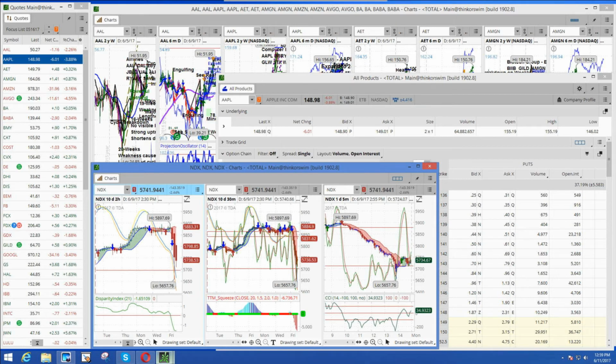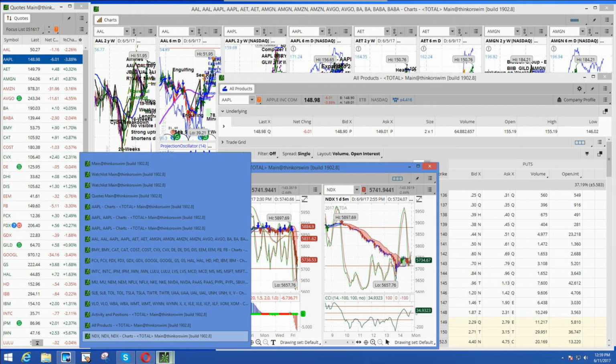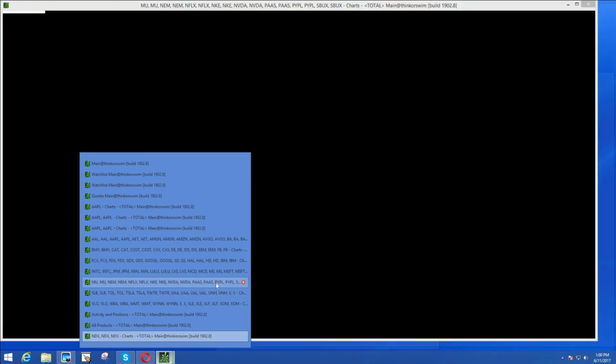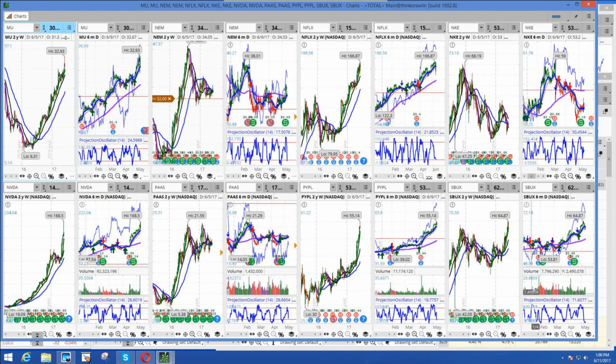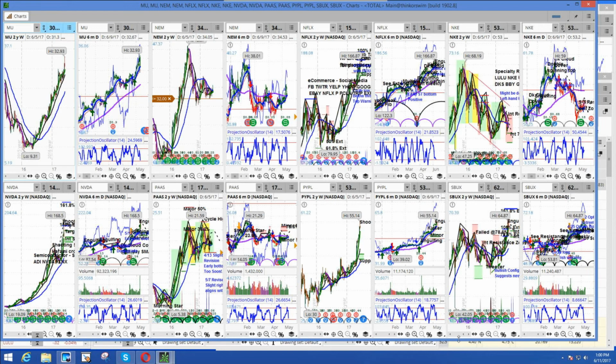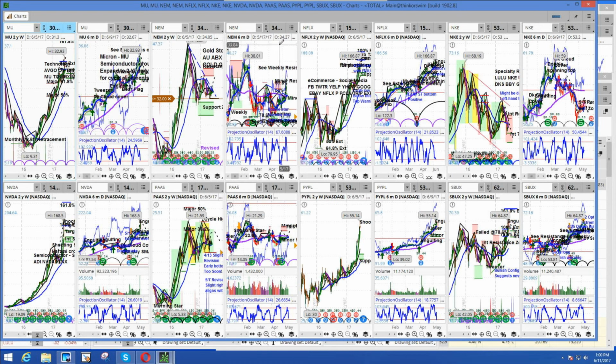Now I'm going to go over here and I'm highlighting all of my stuff that's in there, and what I want you to see is that all of the grids, all 7 of them, are very clear to me. So if I was interested in trading something in gold, and I was bullish and wanted to buy gold, it happens that Newmont and PAS are there. So all I'm doing is highlighting it. You could see that it came up there, and now it opens up that grid right there, and let's say I wanted to look at Newmont right here.